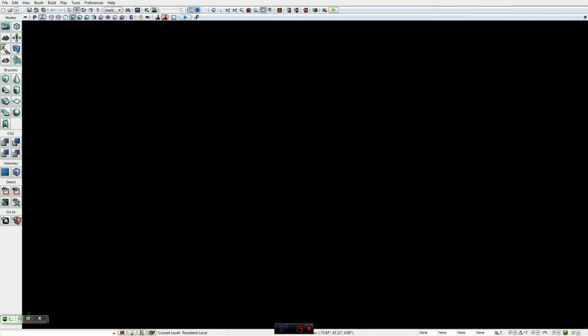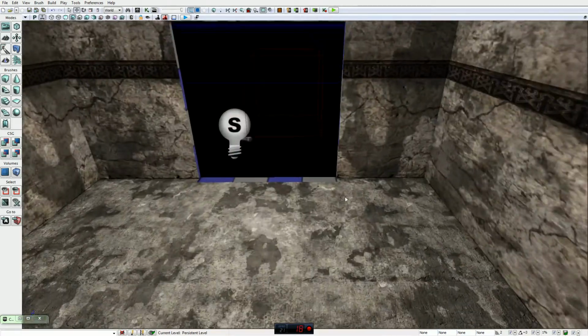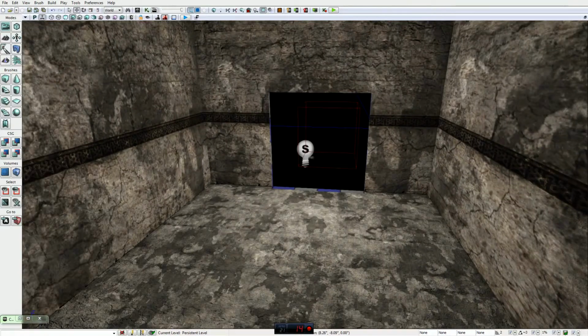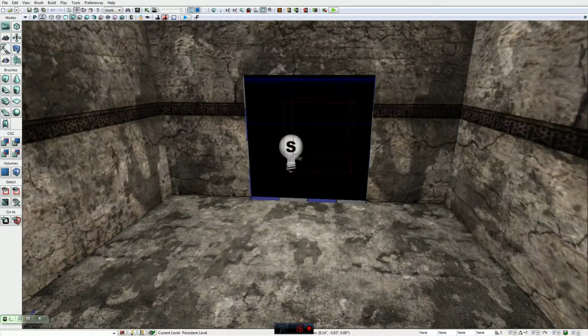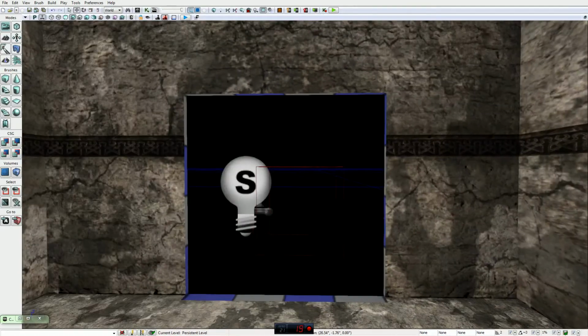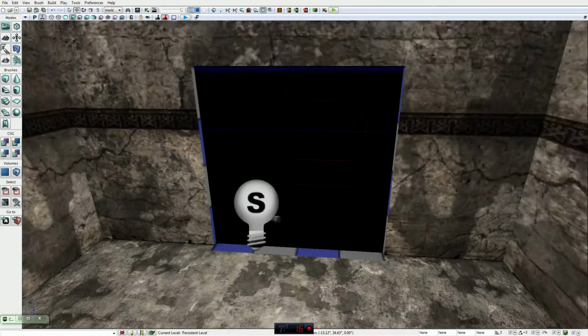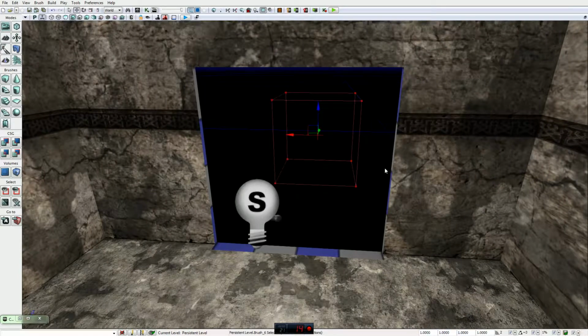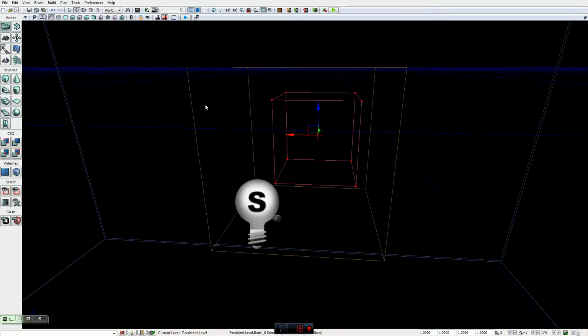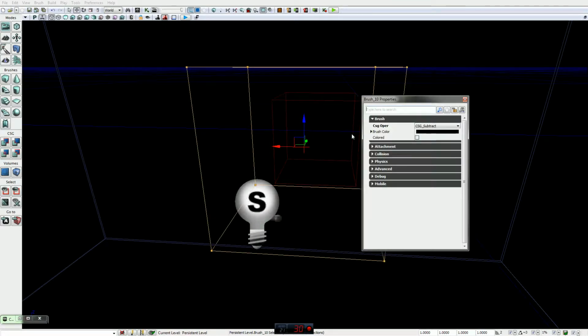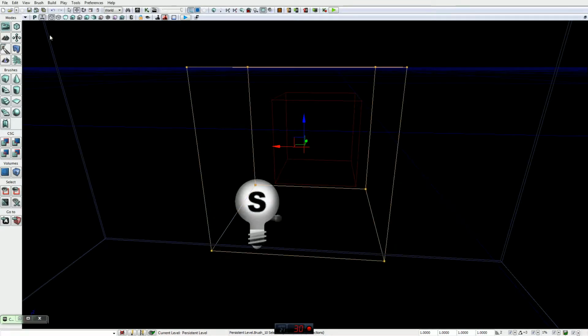Subtraction brushes, when you start to mess with them, are going to cause a lot of these checkered areas to start appearing in places that you didn't expect, because it's creating all this extra surface area. So you want to be wary of that. And if you recall from earlier, you can click on F4 and change this to an additive brush. So now it's an additive brush instead of a subtractive brush. You can do that if you wish to.